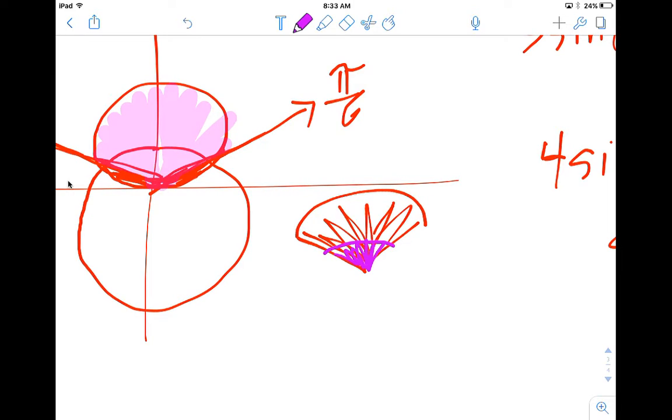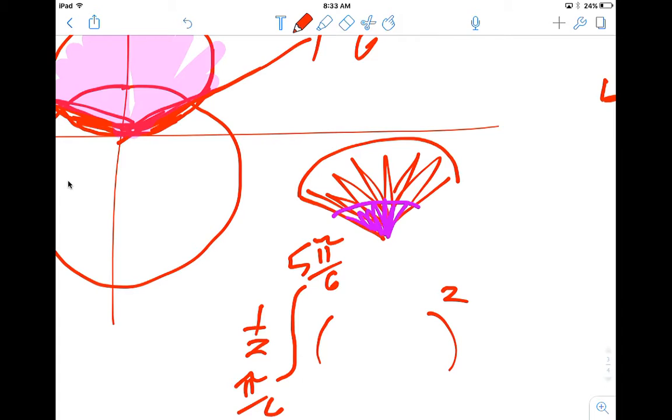And so for this one, we're going to do an area of the upper chunk, which is just inside the circle. So I just use that radius, and it is from pi over 6 to 5 pi over 6. These are things you usually want to test out, but for now we're just going to set it up for simplicity here. And that's that circle, which is 3 sine of theta. 3 sine theta, d theta. That would be the upper part.